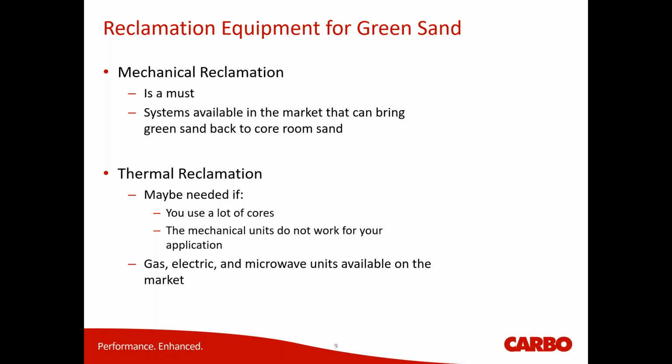Thermal reclamation may be needed if you use a lot of cores, meaning you have to bring the green sand back to core room sand. Because if you can't find a mechanical solution that does what I talked about before, or if it doesn't get the material back to a good enough level for you, thermal is going to be needed. Everybody that has done trials using a thermal has been able to get green sand material back to core room or almost virgin material. So it is the best option for that. Again, for thermal units, you've got gas, electric, and microwave units available on the market.